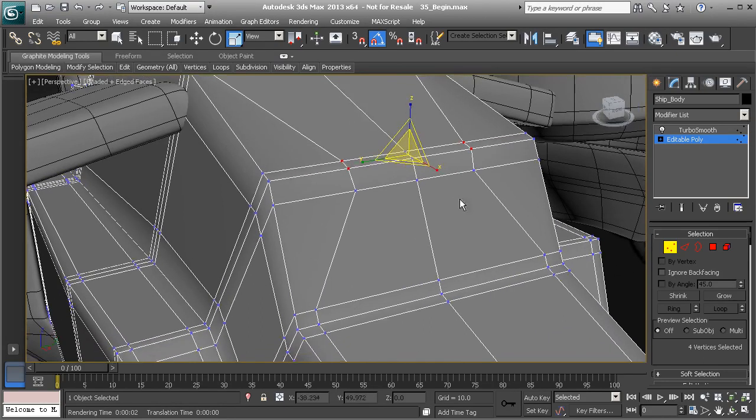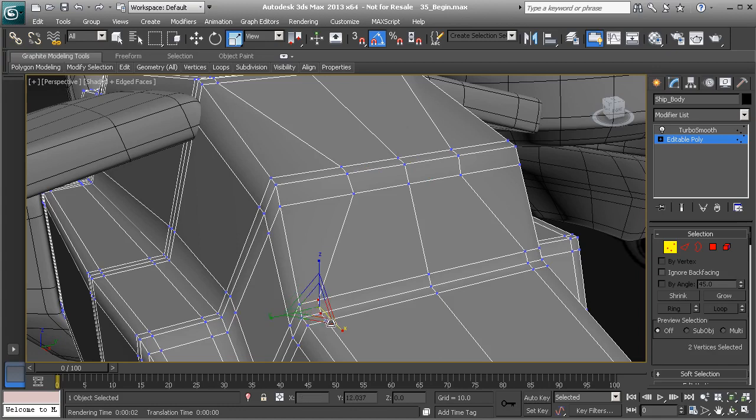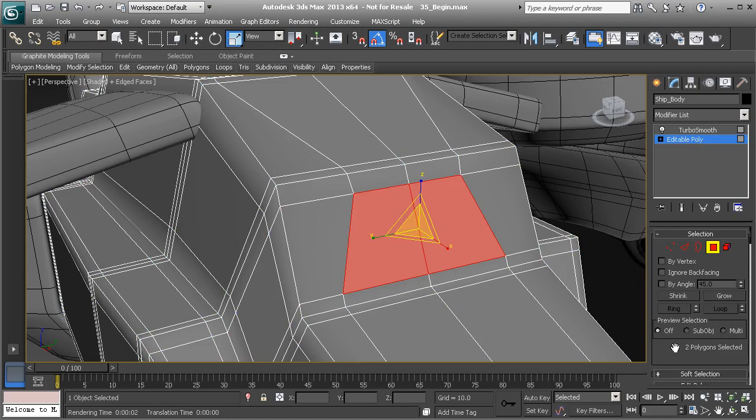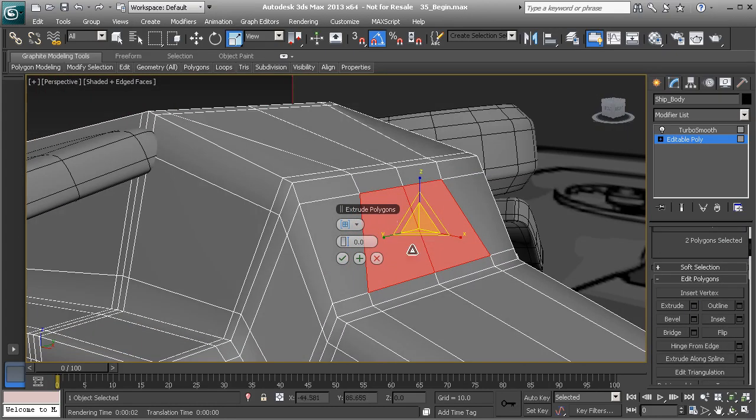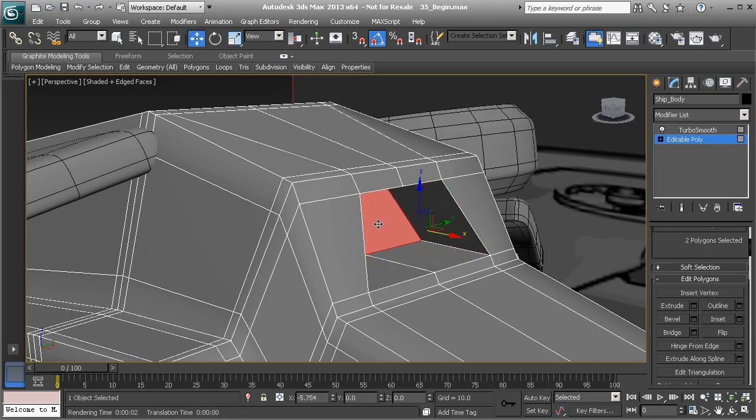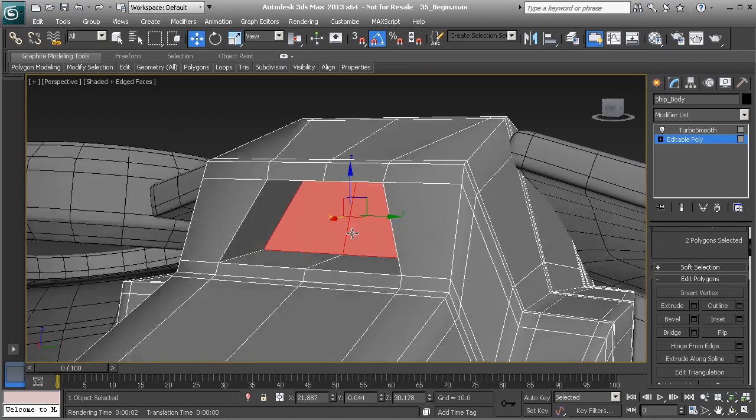Looks good. Let's select these right here, these 6. Holding down Control, scale those in a little bit. Let's grab these vertices, and I'm going to extrude inward, but I'm going to extrude it in the view or in the world direction, not out at an angle like this. So I'm going to leave that extrusion at 0 and then move it straight back. Okay, so get something kind of like that.